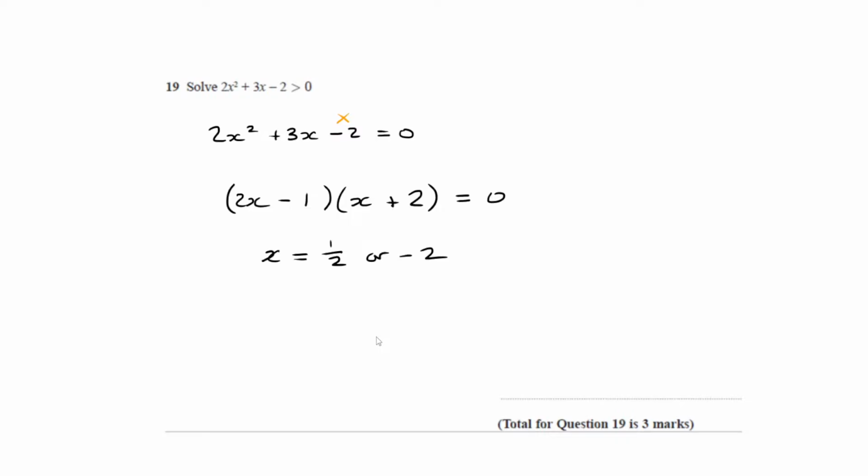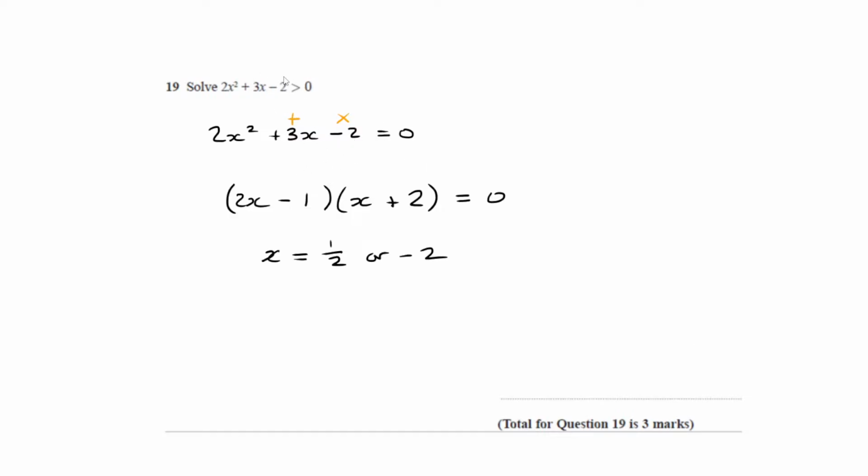Now that we're at the end, obviously we want to put the inequality symbols back in. So for quadratic inequalities, there's only 2 possible formats for your answer. That's quite good. Now, if you weren't sure and you forgot when you're in the exam, I would just guess and pick one of those, write one of the 2 answers down and then hope for the best. But obviously, ideally, we'd remember.